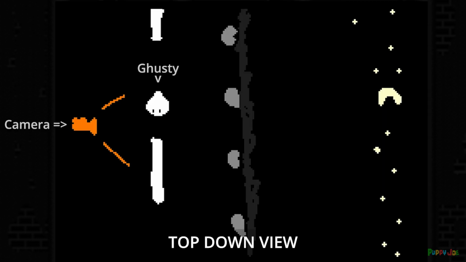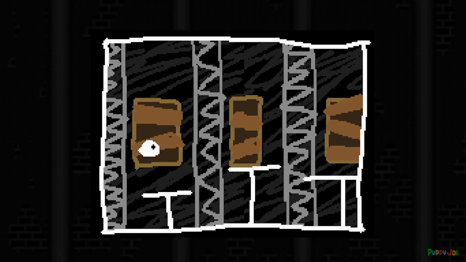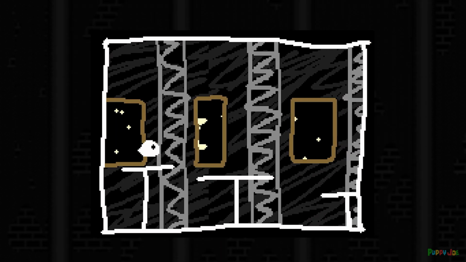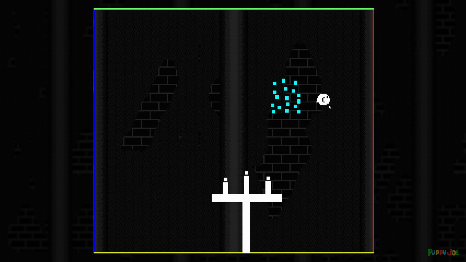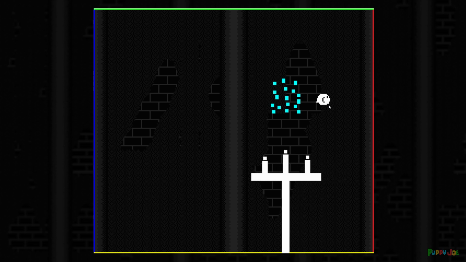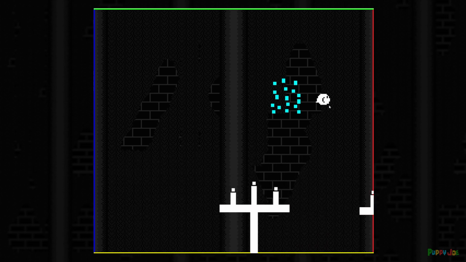But now I really want something to be at infinity. So I'm trying to give Ghusty a good reason to have the windows not closed. And the best thing I think about that, it's at nighttime and he just wants to let the lights off at nighttime. I don't know yet. But I'm talking a lot. Again, the biggest reason I want to do this update is because I wanted to show you my progress, but I want to pause so I can get a moving camera so I can see how the assets move.